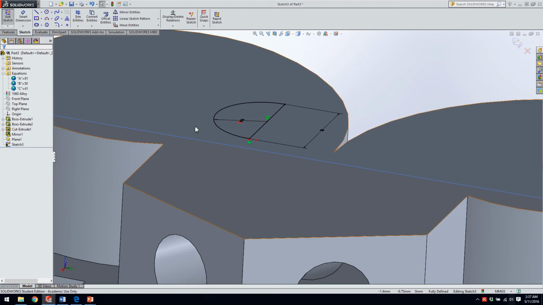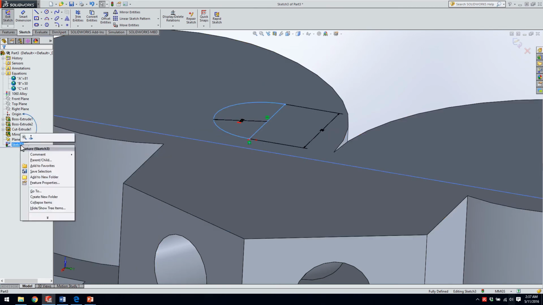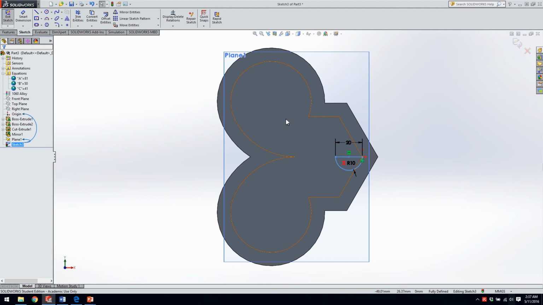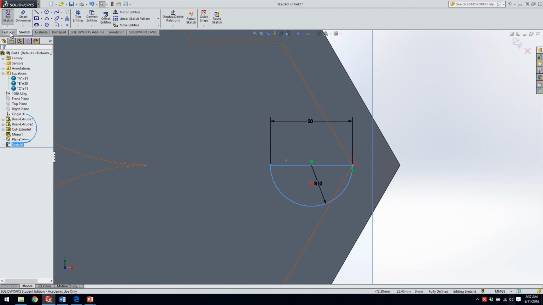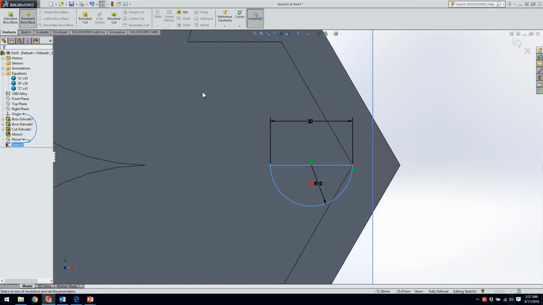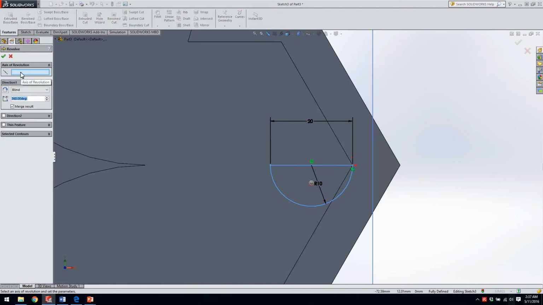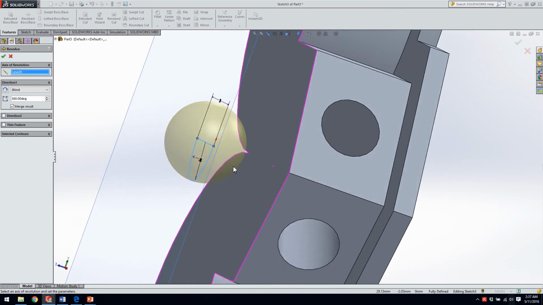I can make this normal to my view by right-clicking Sketch 3 and doing normal to, and I can revolve this by going into the features, revolve boss base, and making the axis of revolution the center line of this sketch, and that will make a sphere.